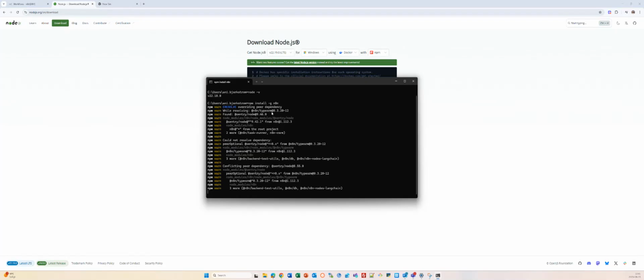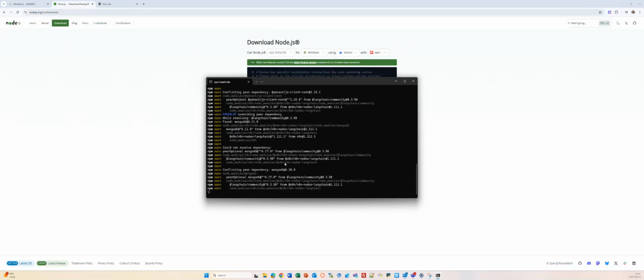And right now you can see that it's starting to install N8N. In my case, I actually already had N8N installed. So when I run it one more time, it will just check to see if I have the latest version. If I don't have the latest version, it will get the latest version for me. And here we might need to wait a bit.